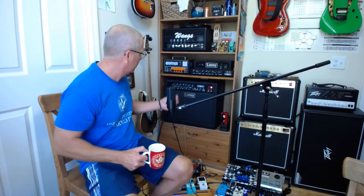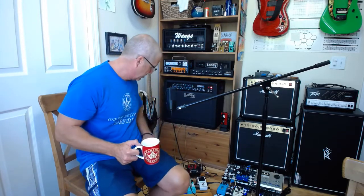I think the strings are a little lighter gauge on this Charvel than on my Vintage. But there's still something about the Vintage I pick up that I like. There's a little less air in the tone, perhaps. It's a little less open. But that could probably be EQ'd out. I'm just on the crunch channel through the Laney. No pedals, no effects or anything.